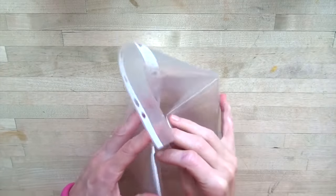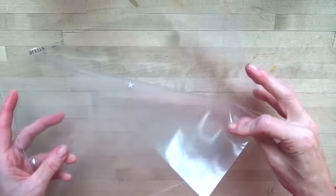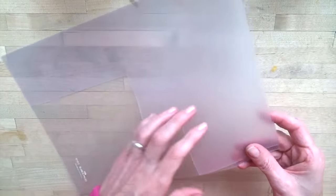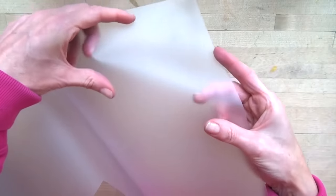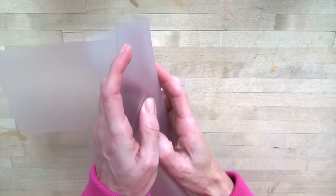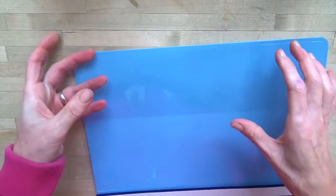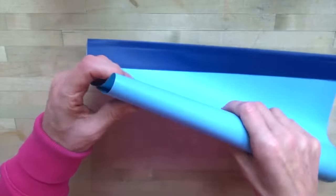As you can see, this mylar plastic can be rolled on itself but not squeezed between the hands — those are the properties we'll be looking for. Let's look at this binder pocket. It's flexible, yes, but I can completely squish it together — I couldn't use that to make stencils. What about this plastic sleeve? It's a little bit thicker but I can also squeeze it together, so it's also too thin. This document pocket, however, is perfect — and you can tell because it's already been cut out to create some stencils. It's flexible yet thick enough to be durable. I can roll it on itself but not squish it between my hands. This is another document pocket which is great because I could use the front transparent cover but the blue one in the back as well — they would both work really well for stencils.